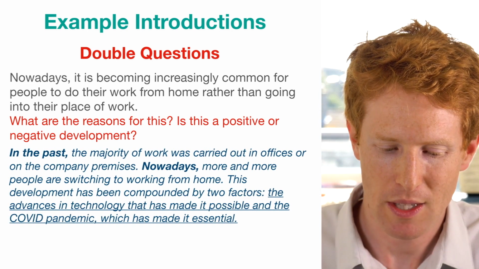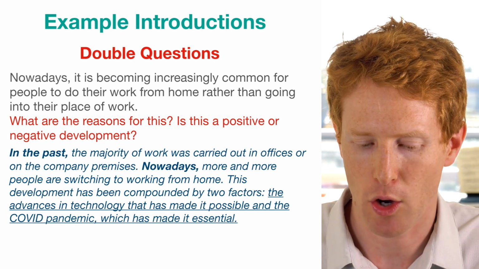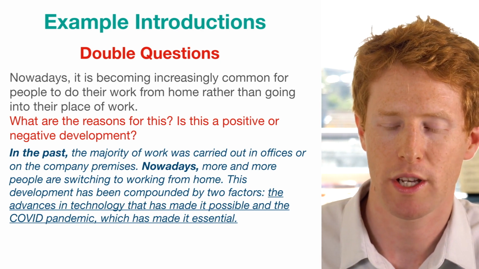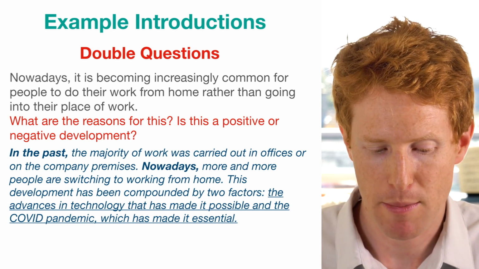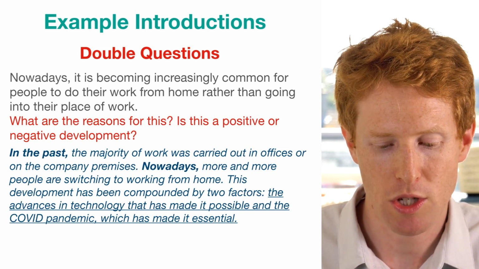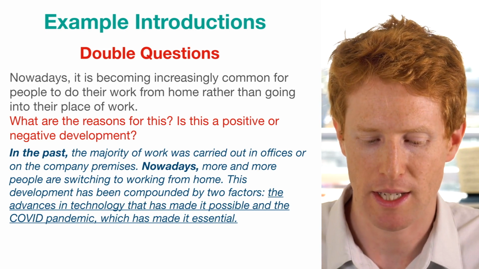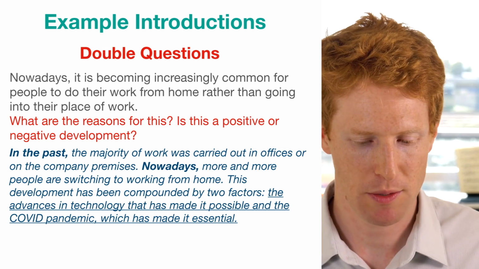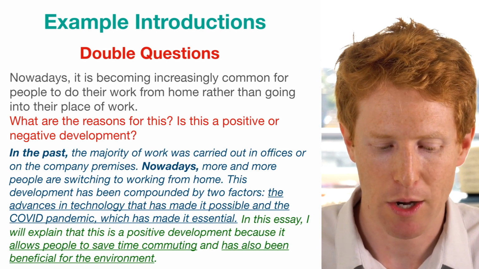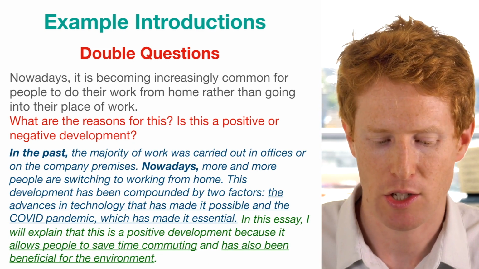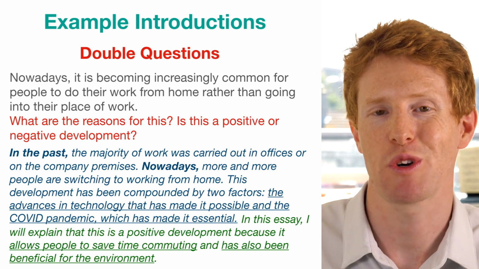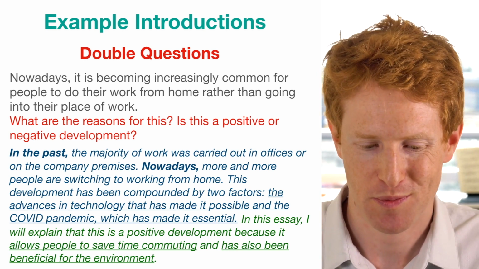Let's say this. In the past, the majority of work was carried out in offices or on the company premises. Nowadays, more and more people are switching to working from home. The development has been compounded by two factors: the advance in technology that has made it possible, and the COVID pandemic, which has made it essential. Let's respond to the question. In this essay, I will explain that this is a positive development because it allows people to save time commuting and has also been beneficial for the environment. So, a more difficult question requiring a slightly longer introduction.